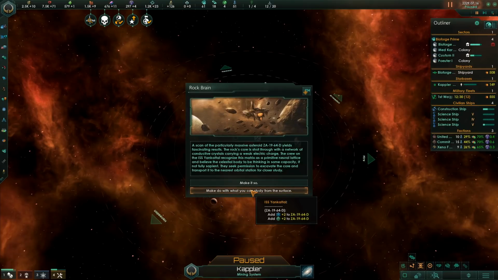A scan of a particularly massive asteroid yields fascinating results. The rock's core is shot through with a network of conductive crystals carrying a weak electric charge. Crew on our ship recognize this matrix as a primitive neural lattice and believe the celestial body to be thinking in some capacity, if not fully sapient. Seek permission to excavate the core and transport it to the nearest orbital station for closer studies.